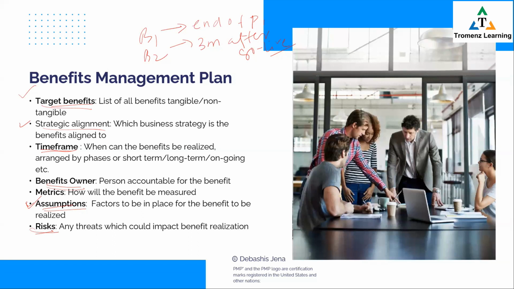So that's all about the benefits management plan. We saw the contents, couple of things. When is it created? Along with the business case. You remember I said the business case is prepared pre-project, prior to initiation. At the same time, these two documents are produced, together or in parallel, in immediate sequence rather. And this document would be maintained all through the project. Very well, so that was everything about the benefits management plan.